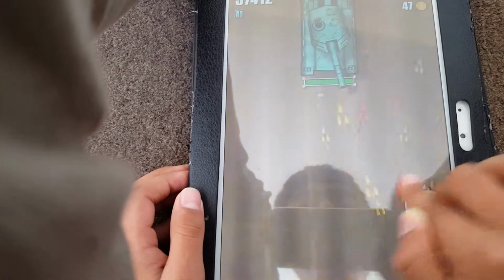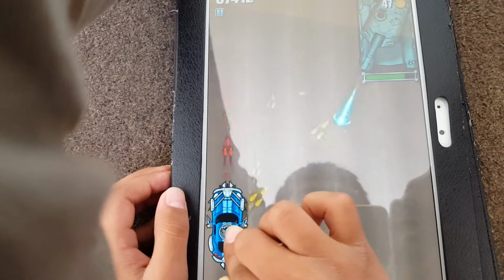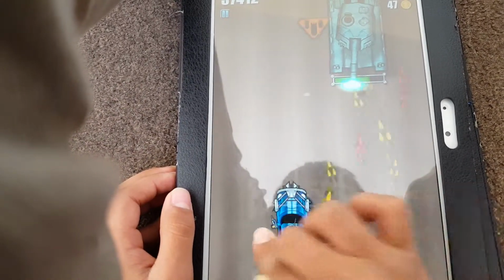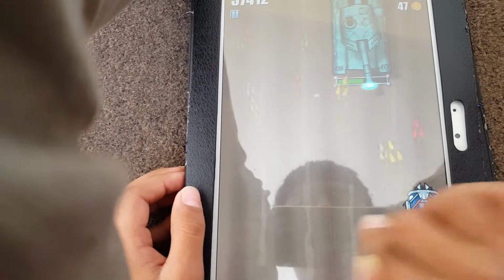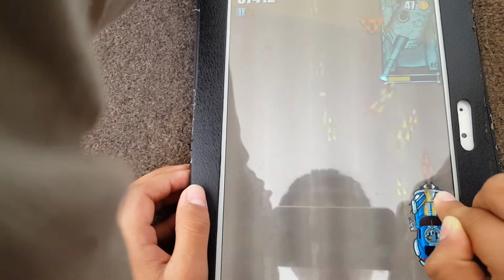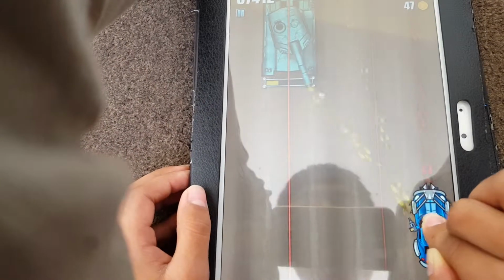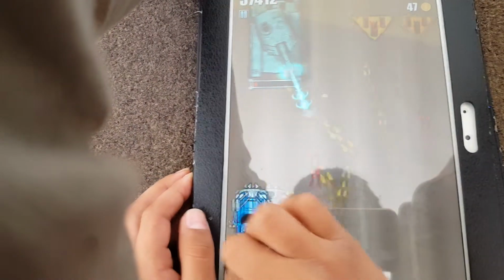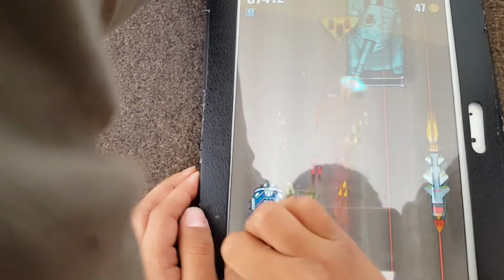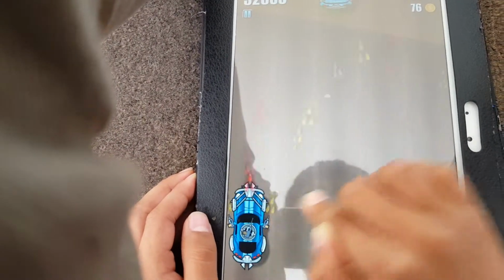So we get bosses, gunship bosses and tank bosses. This is a tank boss, and it shoots bullets. It is very powerful. You need to try and defeat it. There are also gunship bosses. They do the same thing, but it fires rocket things from the side, and they kind of follow you, which is not good. As you can see, we got hit, but that does not matter. We've got loads of coins there.